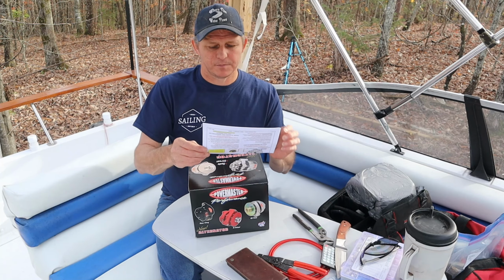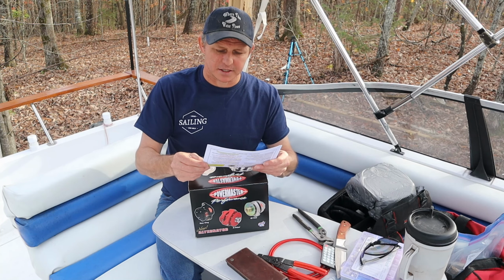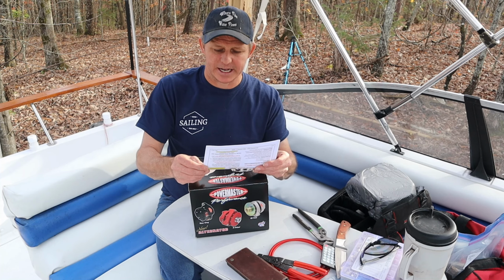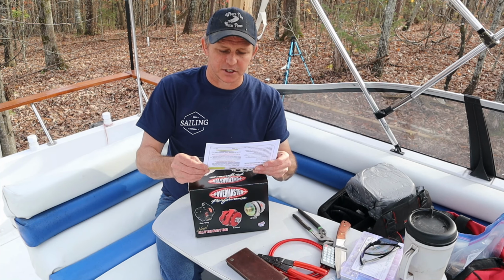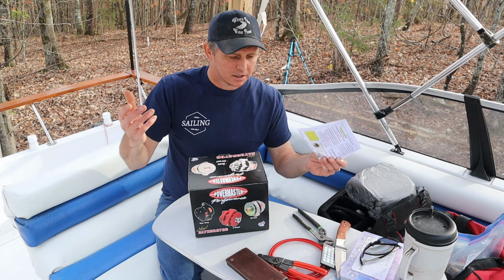When you open it up, the first thing you see at the top is this piece of paper, which says your Powermaster alternator is designed to work with one wire without any connections to the plug. The function of the plug is to run an idiot light. This plug also does not serve as a hookup point for voltmeter or help charging at idle. So, I don't know where I'm at.